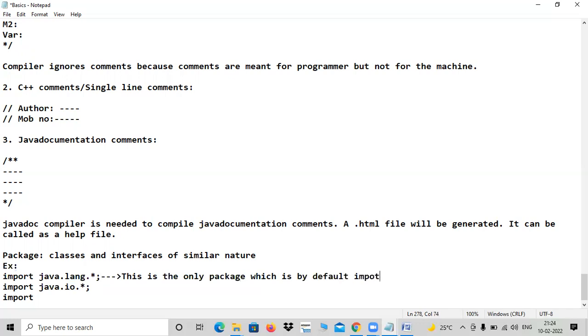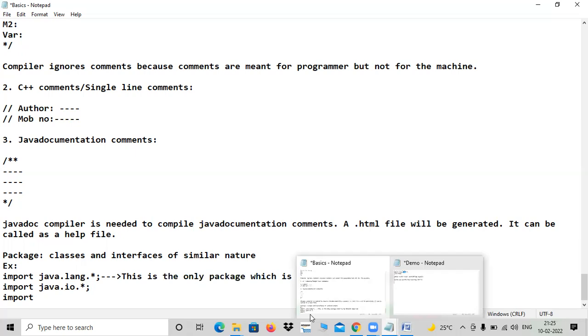What is the meaning of this sentence? Imported means it is done already. You need not do that. That's why I have not written it in my basic programs.